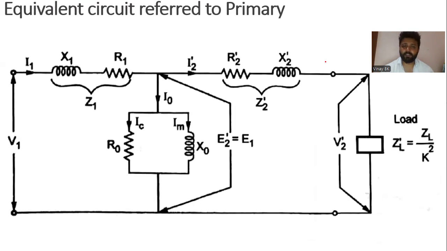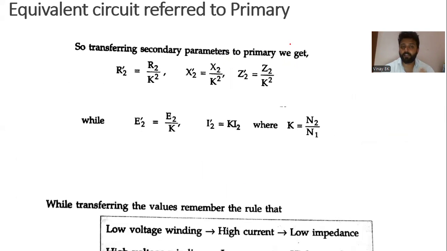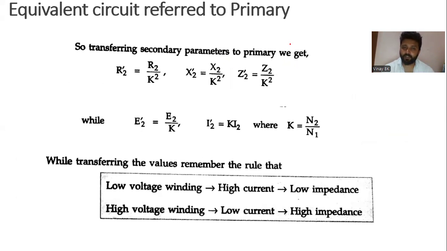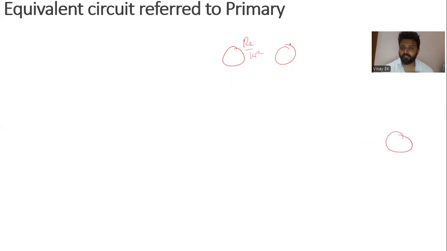So now we can observe the circuit. See the winding which is removed. Where there is R2, there I am writing R2 dash, X2 dash, ZL dash. What is R2 dash here? R2 divided by K square. This is a transferred value. E2 dash is nothing but a reflection of E1. R2 dash is a reflection of R1. X2 dash is a reflection of X1. That is why you have written here. R2 dash is R2 by K square, X2 dash is X2 by K square, like that.